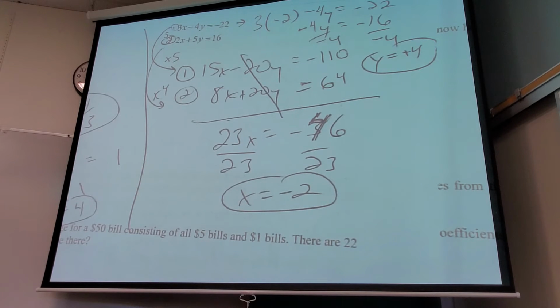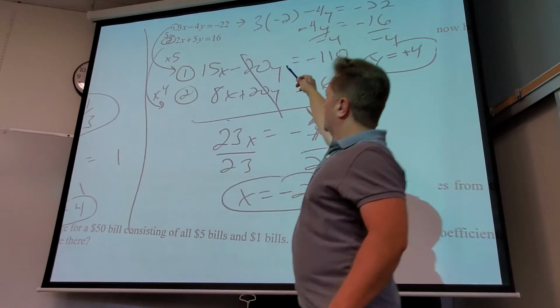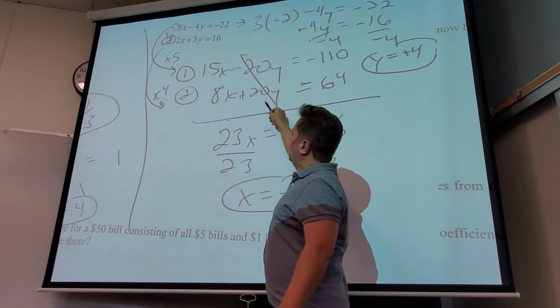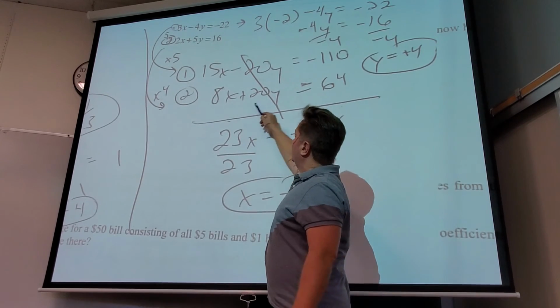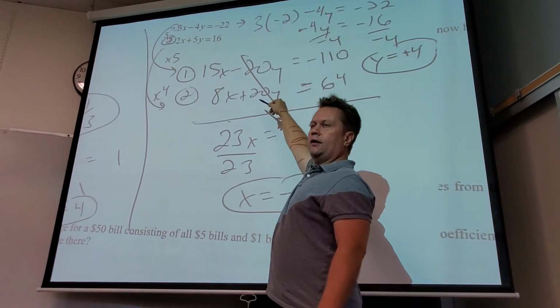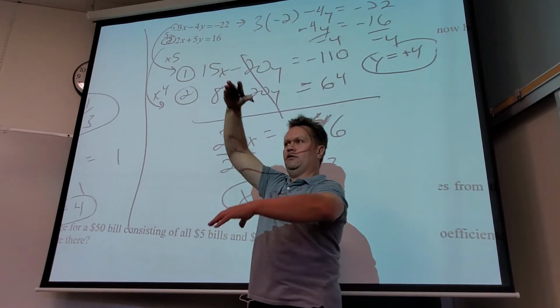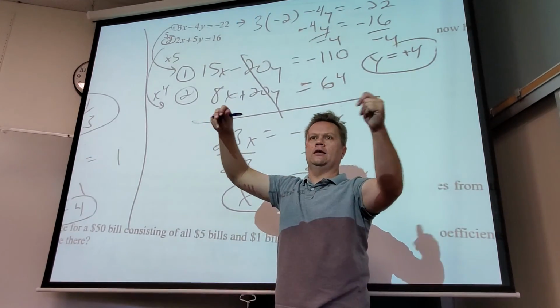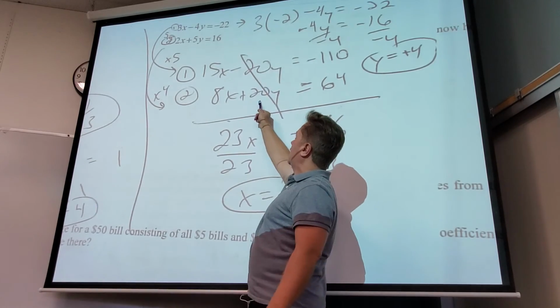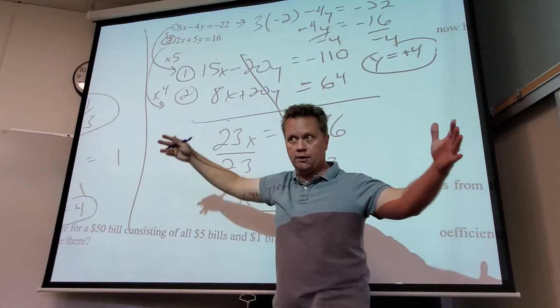I still have a problem with the meat of the equation, which is how did you get the 23 in the... Oh, I'm kind of glad you're saying that. For some reason I get people that write these two things, and then they'll write 8x equals 64. They think that just by putting these together, the y's pop away, and no. How do I kill these? I have to actually add them together.